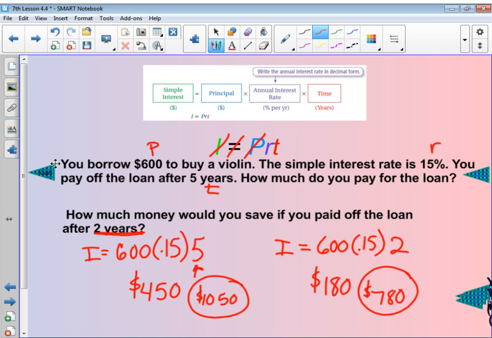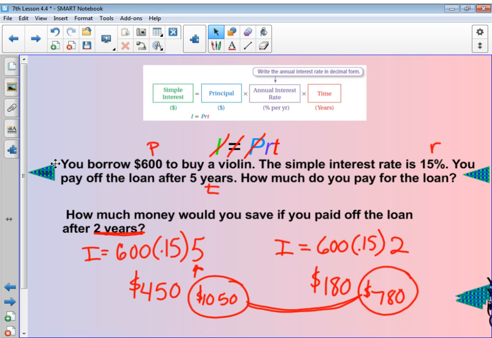Okay, so this is important to understand because as you get older and you go to take out a loan, maybe buying your first car, you're going to have the options to do a longer loan plan. It brings down your monthly payment, but unfortunately, you end up paying over a longer period of time. And we can see here, there was a huge price difference for that same violin. So that's just working through using a loan.